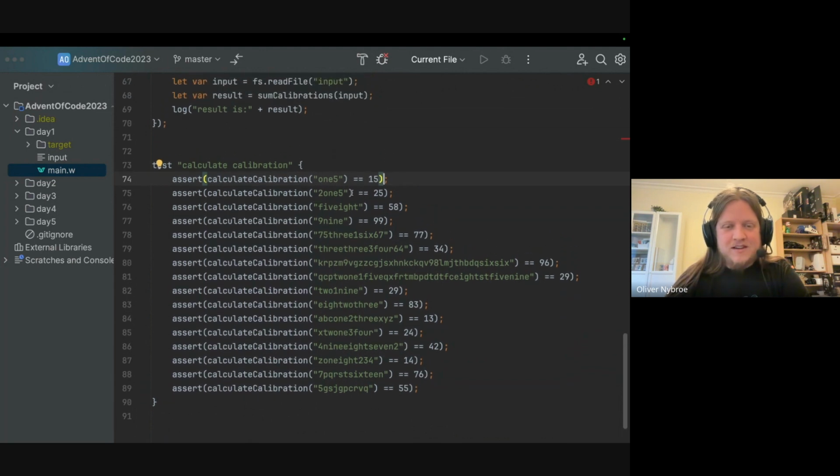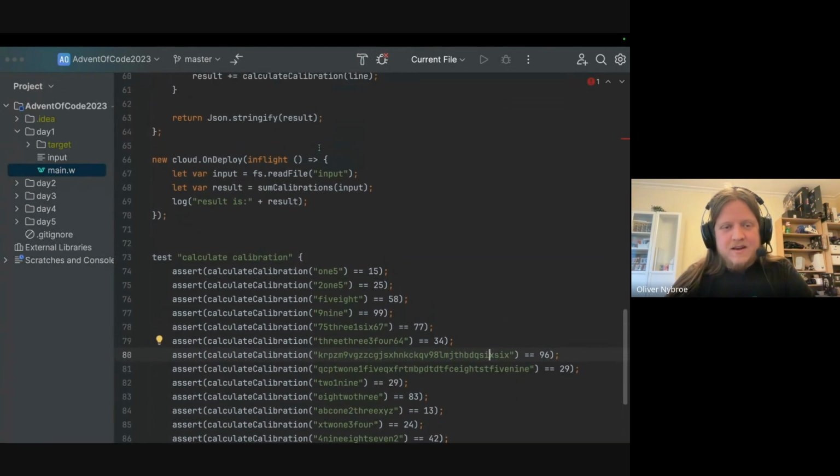But yeah, basically the first day here was to take every single line and then find the numbers in it. So here it says 1 and it says 5, and then you can find things from that. This is just all my tests to make sure that I'm finding the right numbers all the way through.